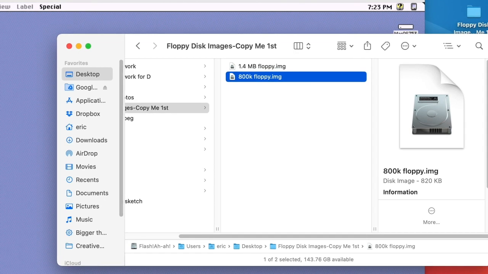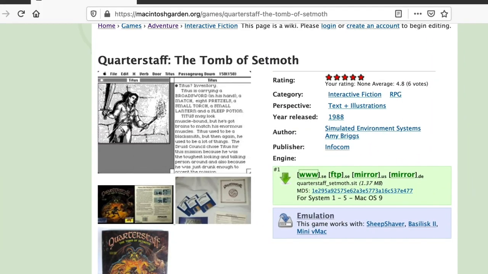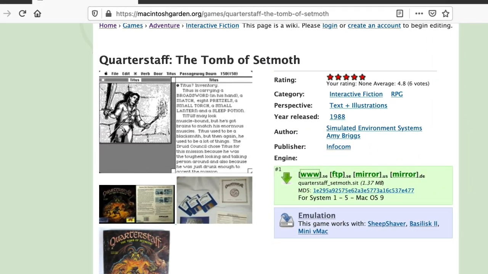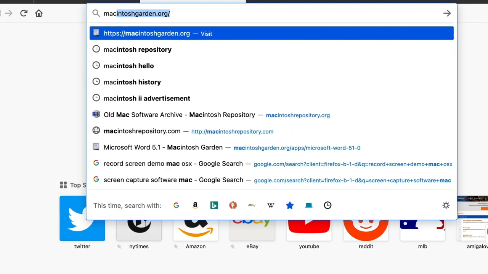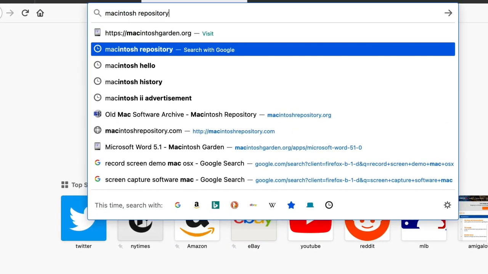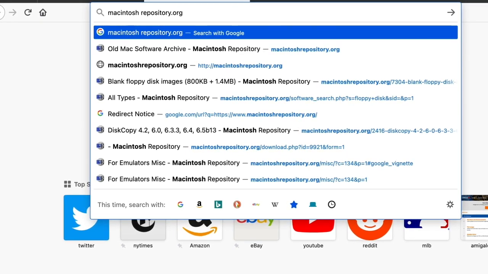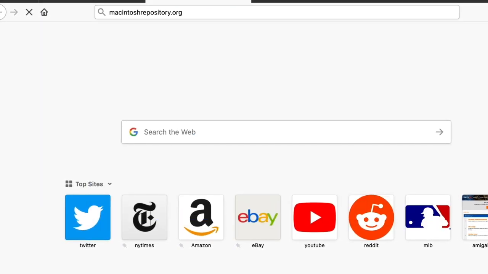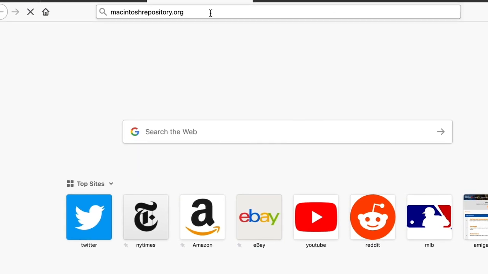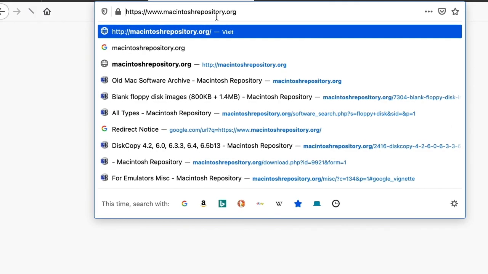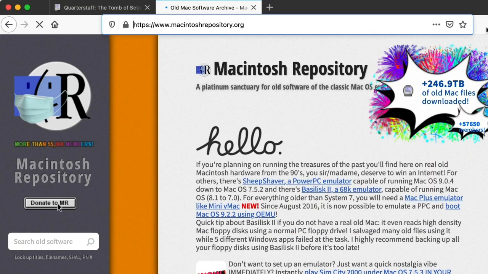So I keep a copy of both of these, and let me show you where I found them. You can go to Macintosh Garden. Another great one is Macintosh Repository, that's also a .org. It's a really funny, old school looking site.